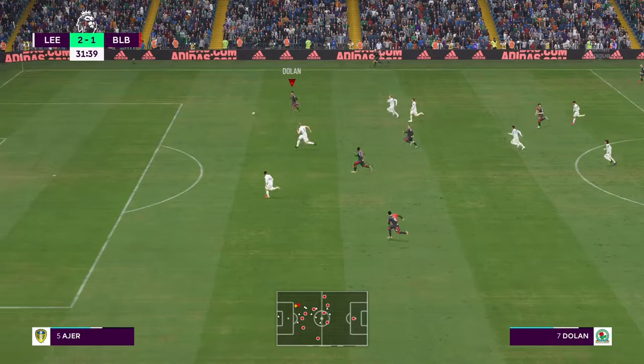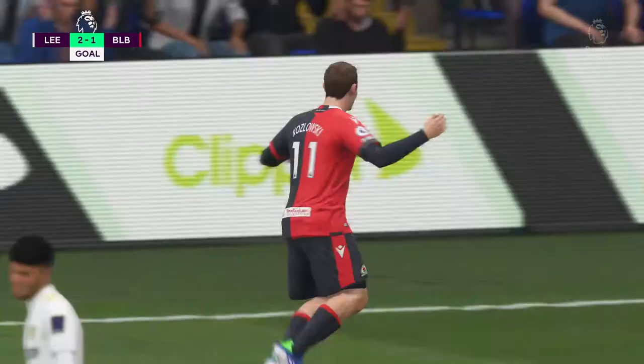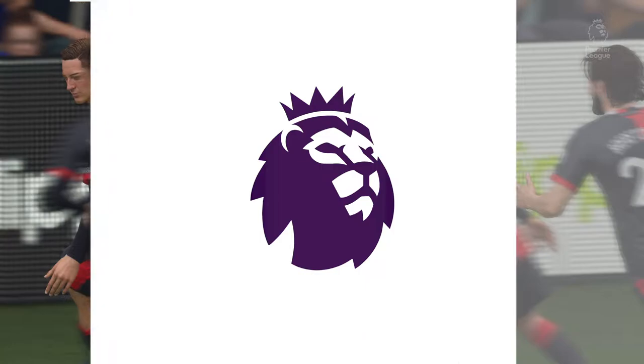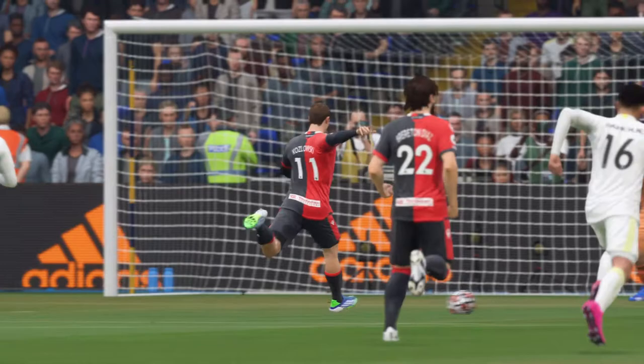A perfectly timed pass — this could square the game. And that's exactly what has transpired. That could be a massive turning point, and momentum is with them. Let's have another look at this, because he does really well to pick the right pass here, while the movement in the box is equal to it. It's such good timing. What a goal.